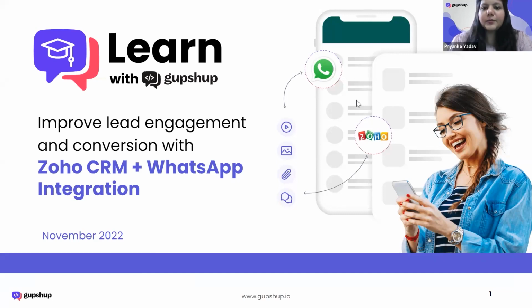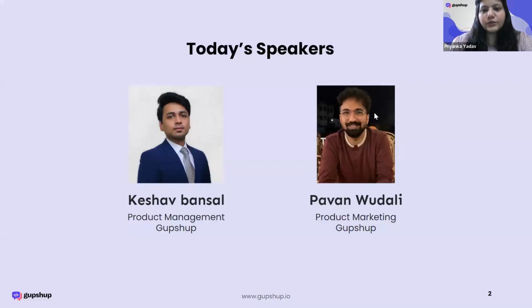In today's session, we'll be presenting a live demonstration of how one can improve lead engagement and conversion with Zoho CRM and WhatsApp integration. But before we begin, I'd like to introduce you to our speakers for today. So today we have Pawan Mudali from the product marketing team and Keshav Bansal from the product management team.